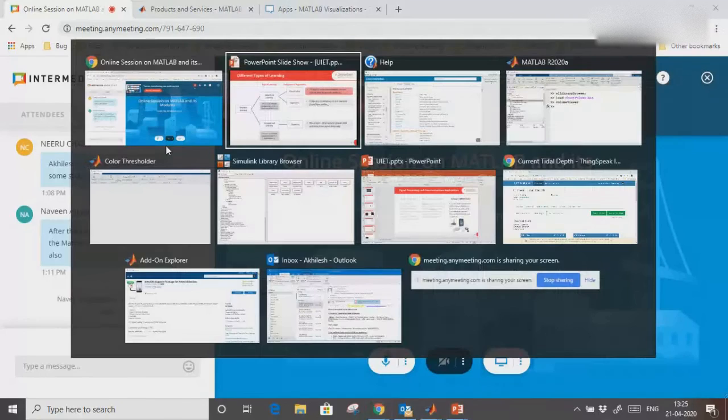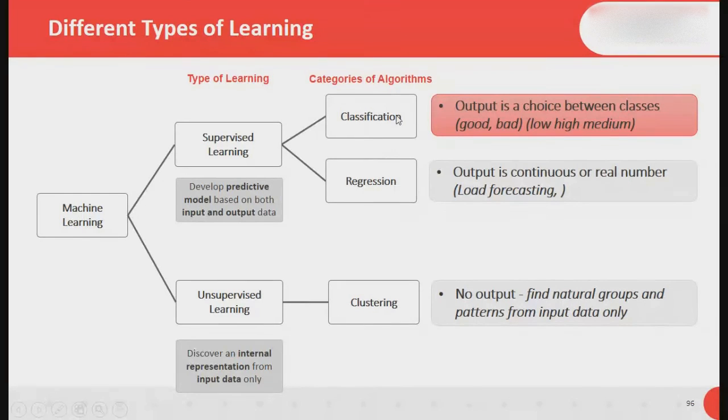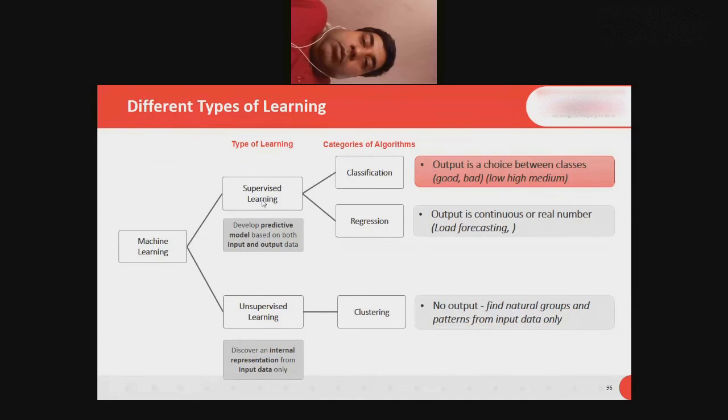Okay, supervised learning is divided into two parts. What is supervised learning? In supervised learning, first of all, we have inputs and outputs both. Let's say that you have a supervisor, he sent you to the market and told you to collect the input from the market. You went to the market, you collected inputs, and your supervisor will give you an output based on the input which you collected. So you have inputs and outputs both. Again, supervised learning is divided into two parts, classification and regression. Classification is a discrete learning and regression is a continuous learning.